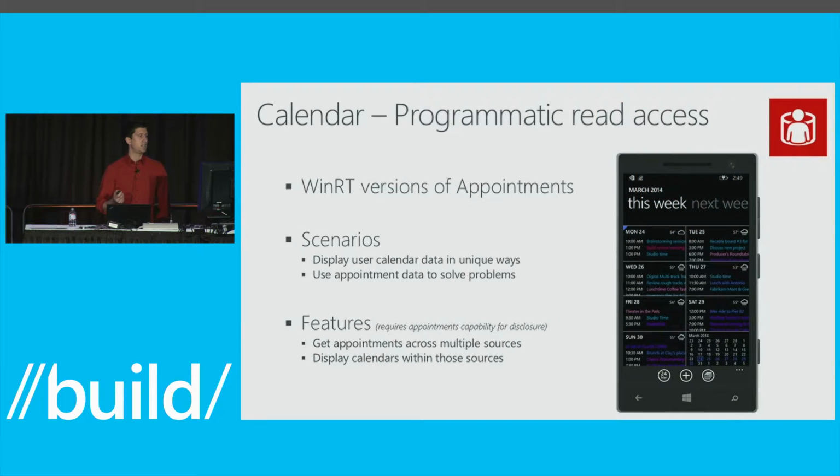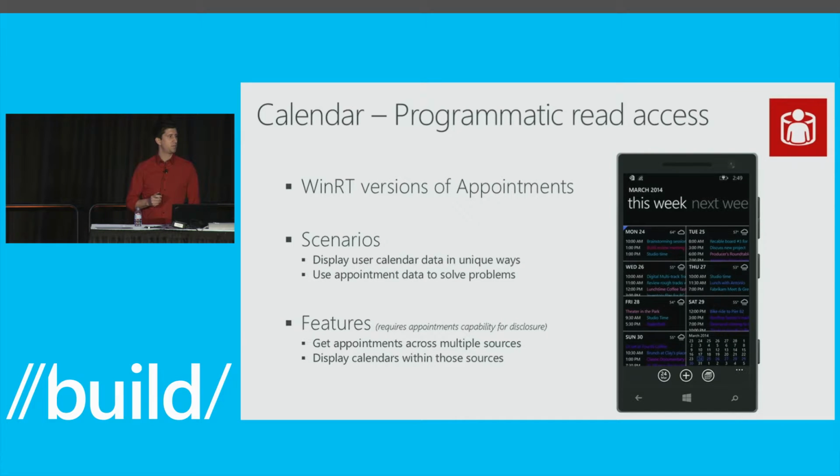So the first of those that you need is going to be the rich access to user data. In this case, this is the programmatic read access APIs. This is what lets you read the user's calendar and accomplish different scenarios. Maybe that's displaying the calendar in unique ways that make sense for the end user, such as a lunar calendar or something other that's not covered by the first-party calendar experience. You can also read the calendar data in order to solve different scenarios. You can think of things where you might have traffic applications that you want to alert the user it's going to take them longer to get somewhere. Or you want to be able to schedule something. And you can programmatically read the appointments data to find out when the user will have time available.